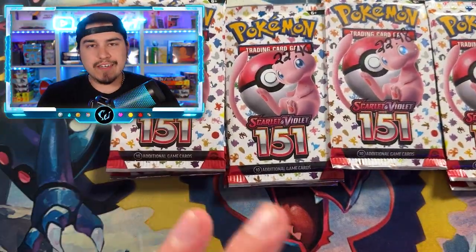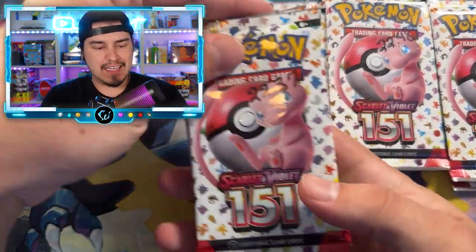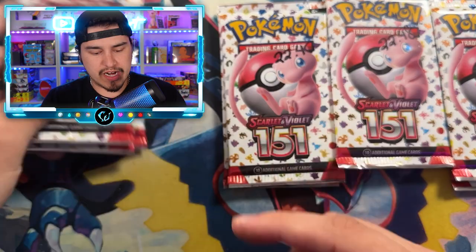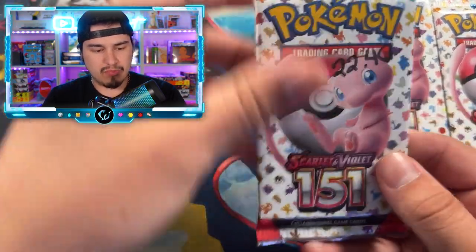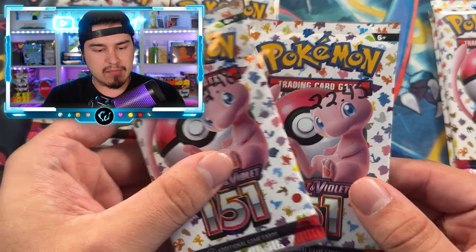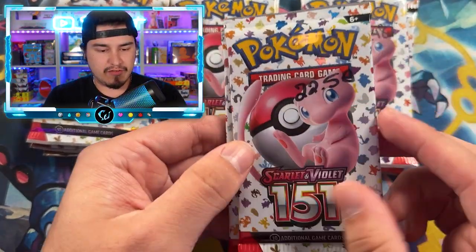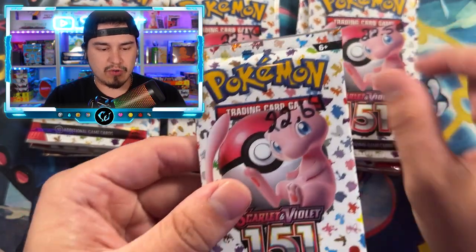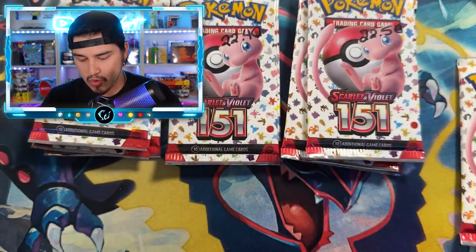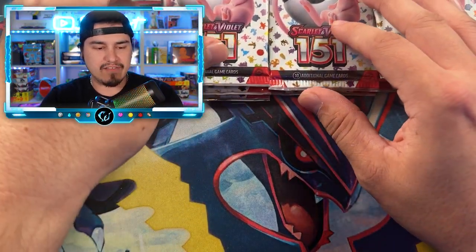After speed-montage weighing all the packs, I've got a few different piles. On the far left we have our lightest packs: 22.37, 22.39, and 22.39. Over here we have 22.40 and 22.40. Then 22.48 and 22.45. Last but not least, a 22.50 — which could probably go with that pile — and then an oddball super heavy one at 22.64. We'll start with our lightest packs and work up to our heaviest.